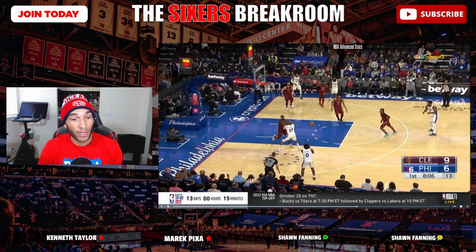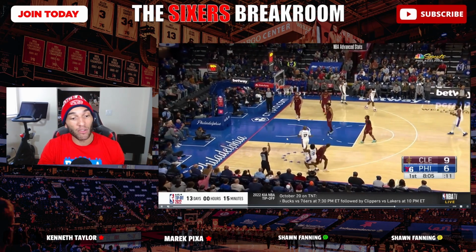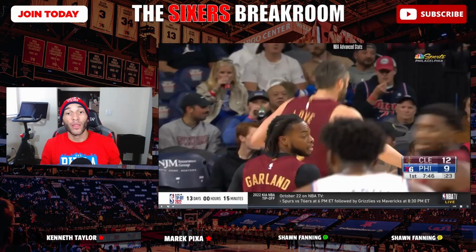Boom, right there. Right? Typically, you would have had this player being PJ Tucker in the corner. You would have a closeout, one more to the corner, or maybe he stunts and recovers and does a good job of playing both. Instead, PJ Tucker sets a great screen. Tyrese Maxey gets an open three. Bang. This is one of my favorite clips so far of the preseason.